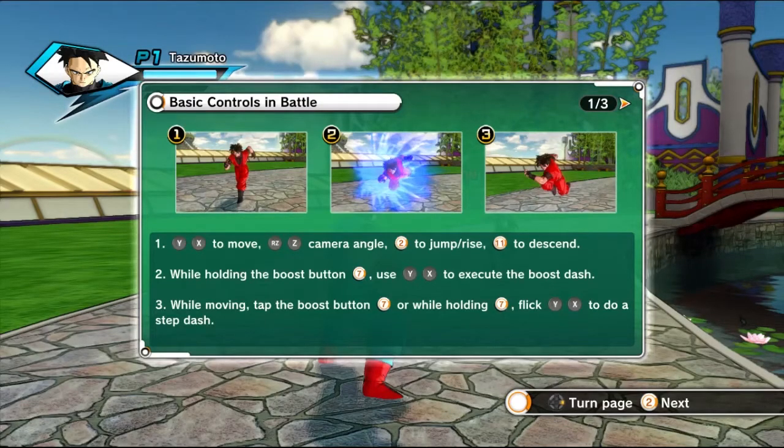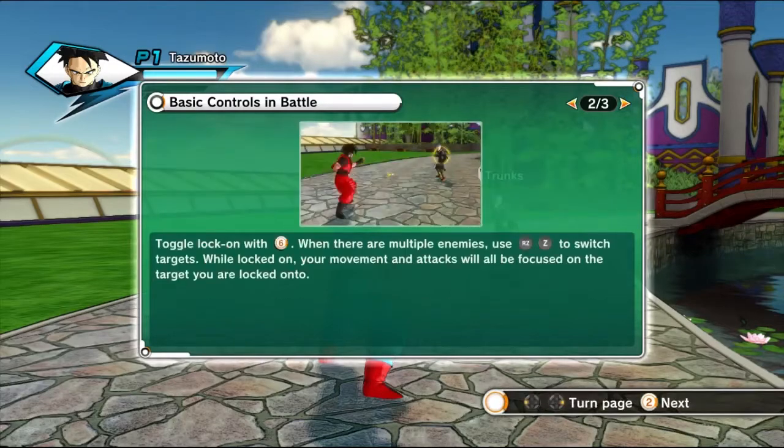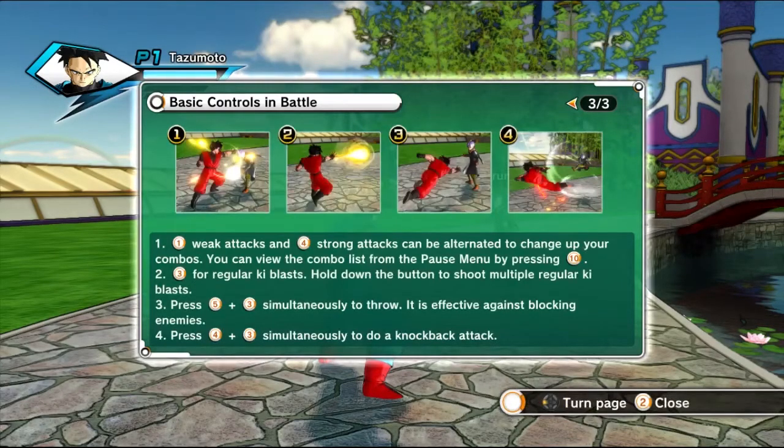I really wish it would give me the PlayStation controller while moving, boost, click, okay, next, lock on, I know how to lock on, weak attacks, strong attacks, okay, square is 1, triangle is 4, 3 for key blast, 3 is X, and circle is vanish. Okay, so 5 and 3 to throw, 4 to 3 do a simultaneous knockback. Okay.